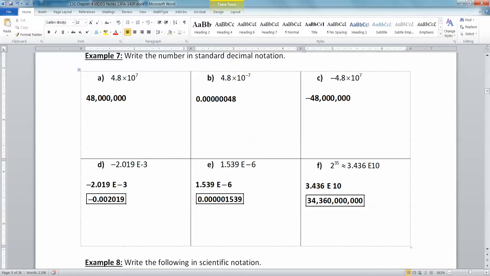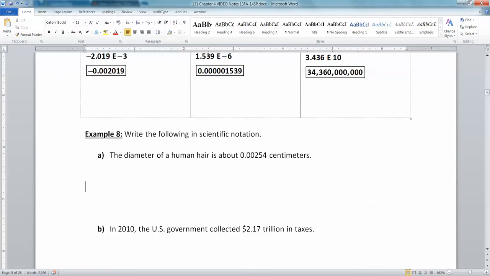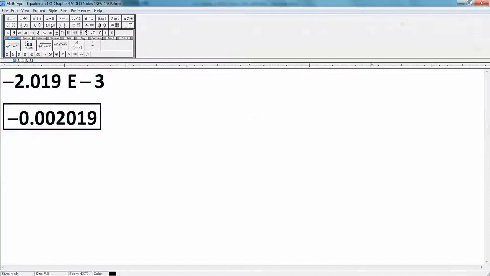All right, now what about taking these numbers and writing them in scientific notation? You can see the decimal spot is here between these two zeros, and you need it to be between the 2 and the 5 because you have to have a single digit, then the decimal point, then everything else. So the first digit that shows up is that 2, so that's the one I need. So that's 2.54.